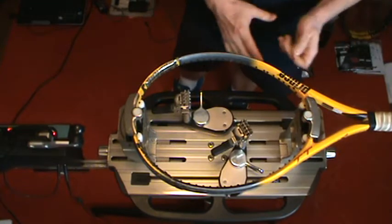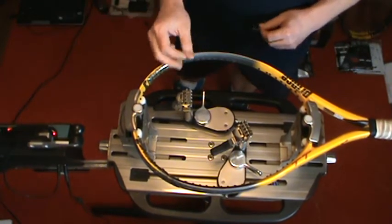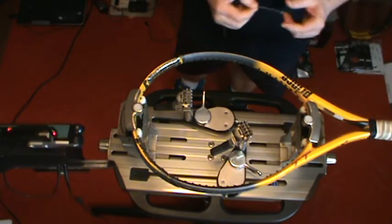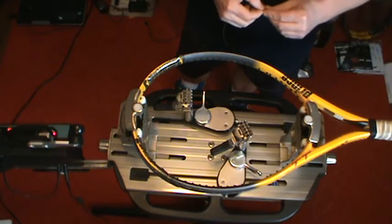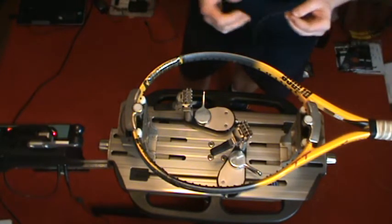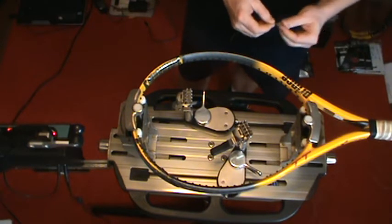So I've already cleaned my clamps, my starting clamp, my gripper with alcohol. Anytime you're stringing with natural gut, you should really make sure everything that's going to touch the string is really, really clean so that you don't have to worry about anything slipping and damaging the string. You don't want to ruin a nice set of natural gut by having dirty clamps and allowing the string to slide through it. So let's get started on this.